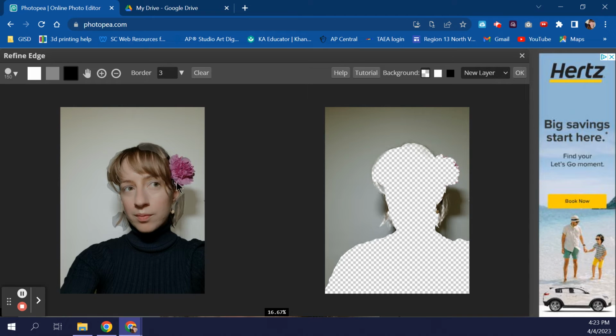Okay, I'm pretty happy with this. I think I might do just a tiny bit on this flower. Make sure I get some of those petals.